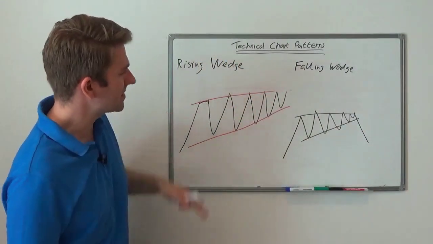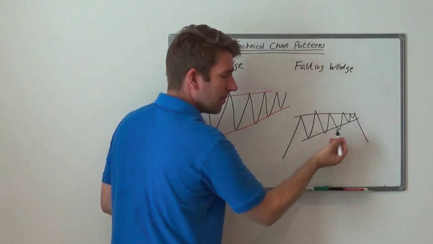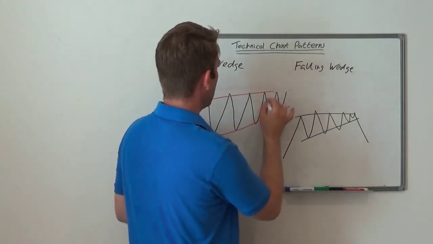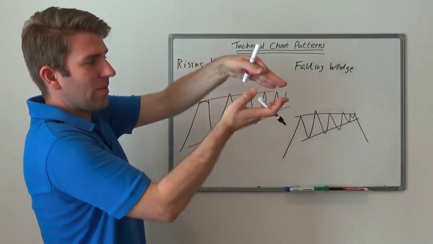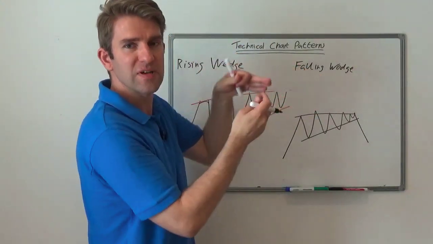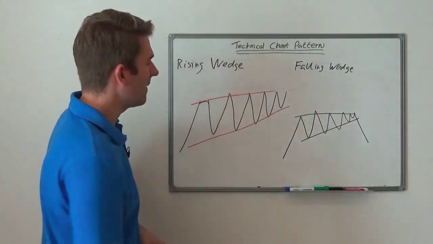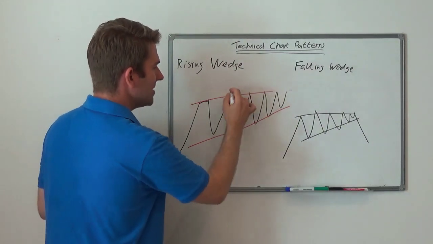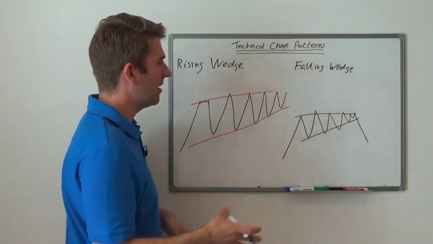But the point is that even though buyers are stepping up, and you've got those higher lows, higher lows, and maybe you've got higher highs, the point is that because it's narrowing like this as opposed to being symmetrical, the sellers are slightly more aggressive in terms of how quickly they're hitting it on the next push up. What do I mean by that? So there's your first push up. If they're hitting it again there, they are not waiting until it's much higher. They are thinking, this is value for me, I'm stepping in a little bit earlier.